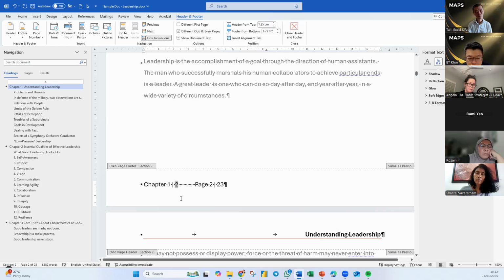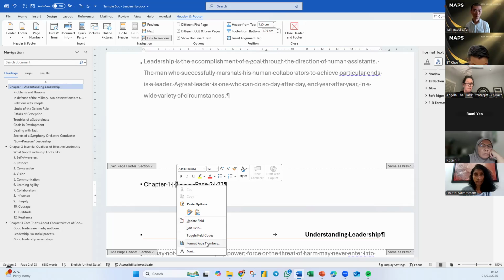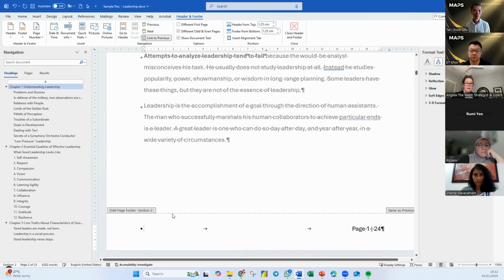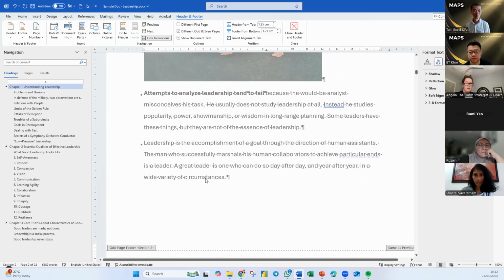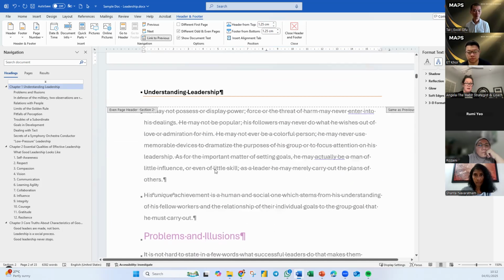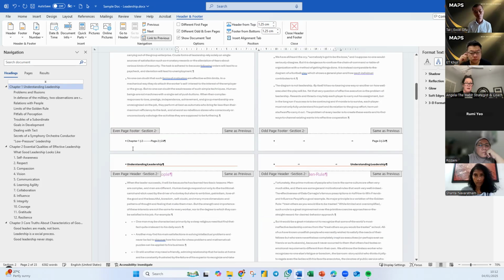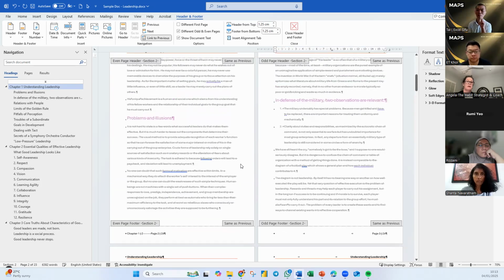Now, this number, I don't want them to start with 2. So I right-click the number, go to Format Page Number. Now I can tell them to start with 1. So it is actually starting with 1. Okay, so this is the odd page, even page.